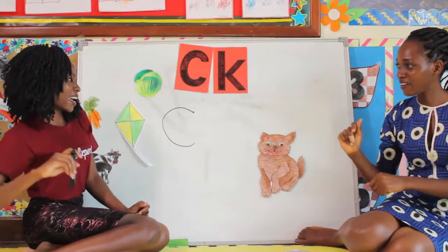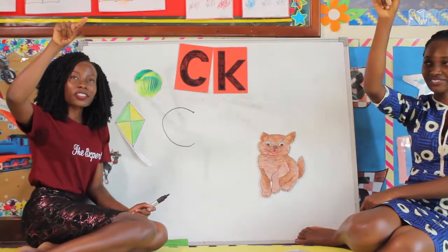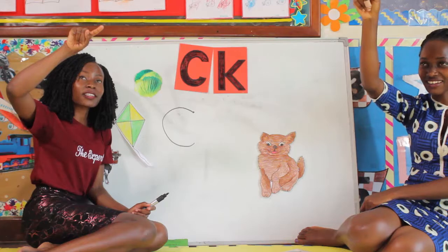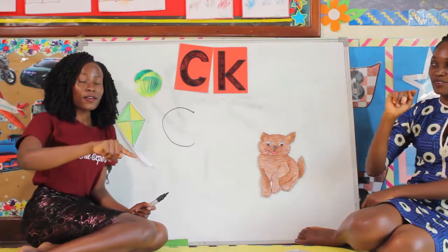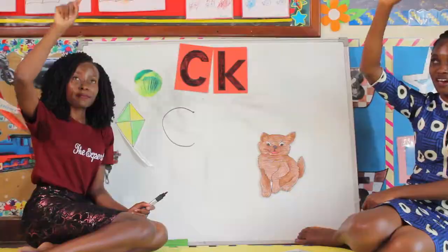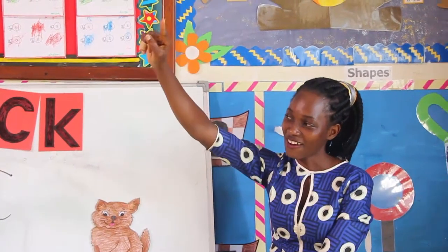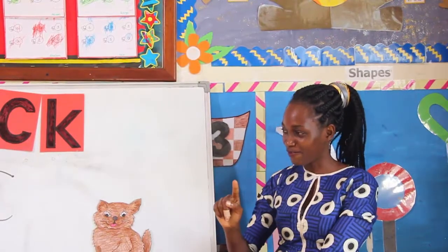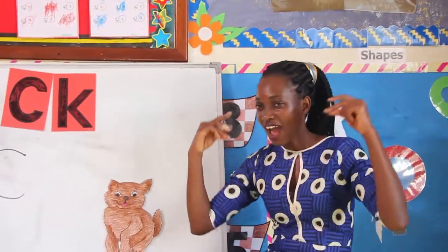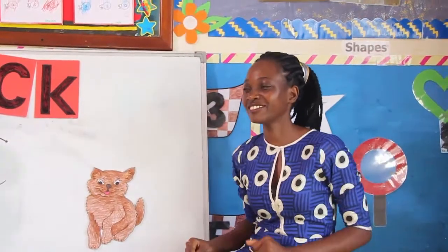Can you write it in the air? Put up your finger. Put your dot. You're writing it. You follow teacher's hand. We go. A curve. One more time, children. Put a dot. Okay. Follow teacher's hand and write sound k in the air. We go. A curve. And which sound is that? Sound k. Sound k. Beautiful.